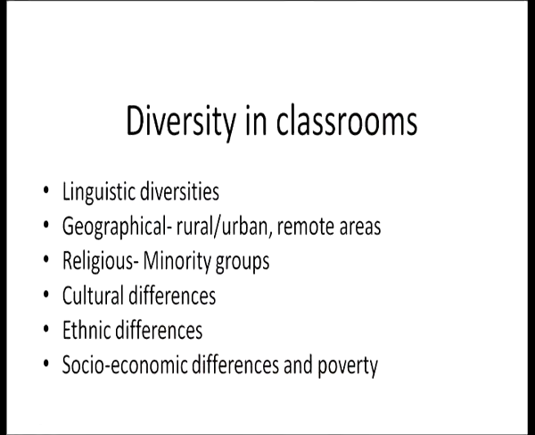The diversity can also be attributed to the increased migration of people from one state to another state, from one region to another region. And therefore, we find that in our classrooms, there are children with a number of diversities. We find there are linguistic diversities, geographical, rural, urban, remote areas, children from remote areas coming to the classrooms. We find that there is a lot of diversity based on the religious or the minority groups. We find cultural, ethnic diversities, and we also find that there are children who belong to the lower socioeconomic strata and from the poverty affected families.